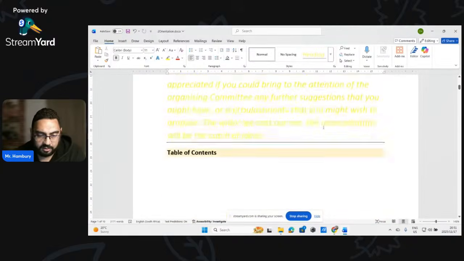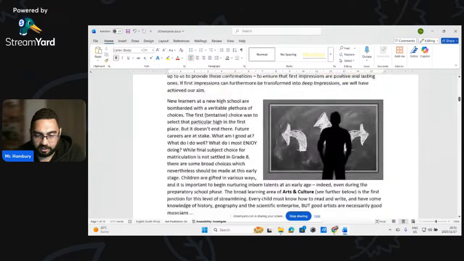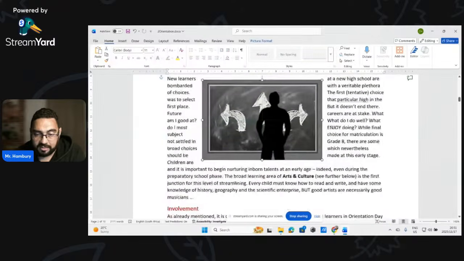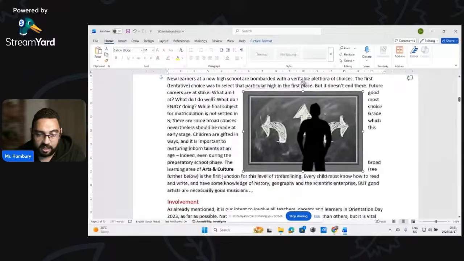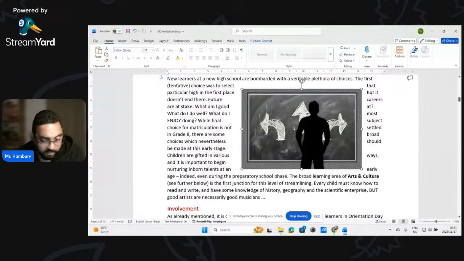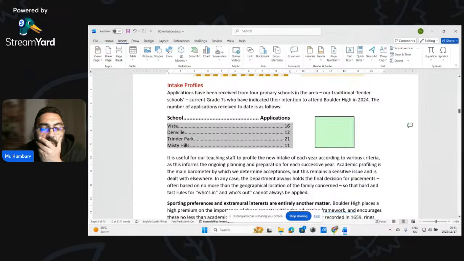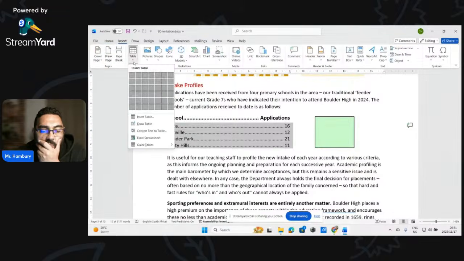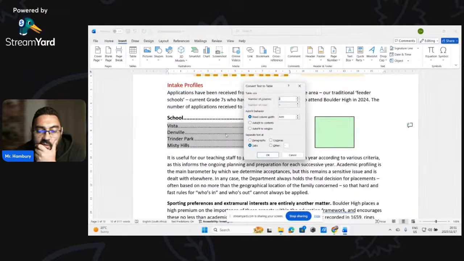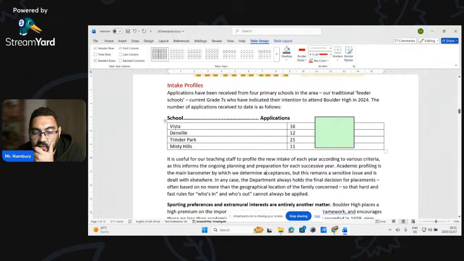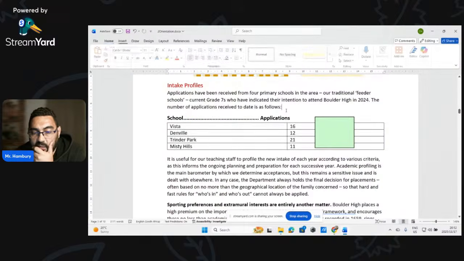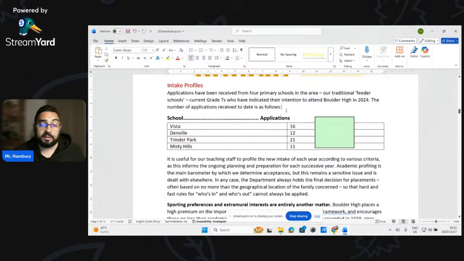In other words, taking our text and changing that into a table. Okay, here's another picture, and you can see, because we've used that, how we can actually move that around. I just want to see if there is a list here. It's not really this that I want, but I can use this convert text to table, number of columns. Going to click OK, and there you can see it's converted my text to a table. Okay, that is something typical that you can be asked.